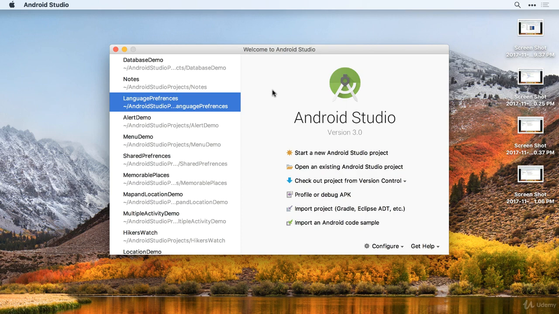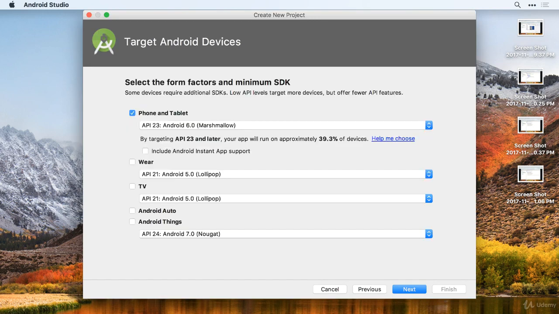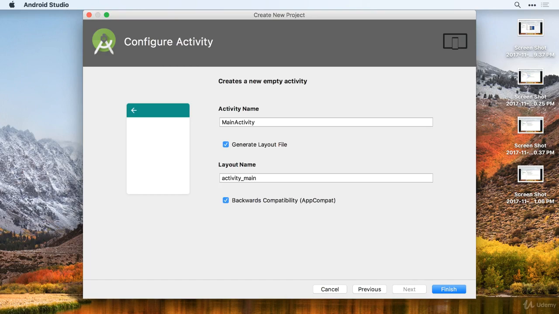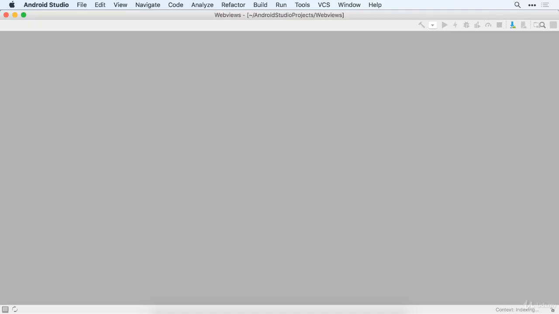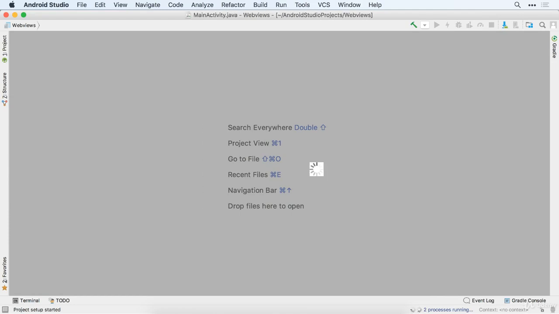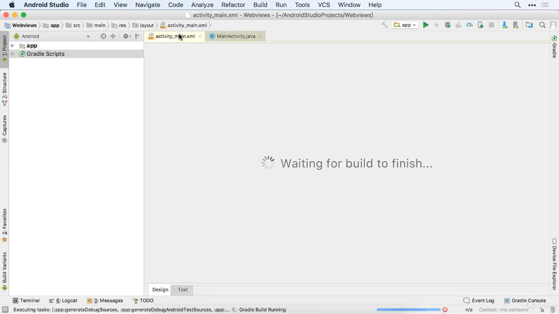So what we're going to do is just create a new Android Studio project. We'll simply call it WebViews, and we just want default for everything here. So the idea is basically that you can create this little web view inside of your app. You tell it what website you want it to go to, or we could pass it our own custom HTML. Either way that you want to work it, this is going to allow us to display something from the web.